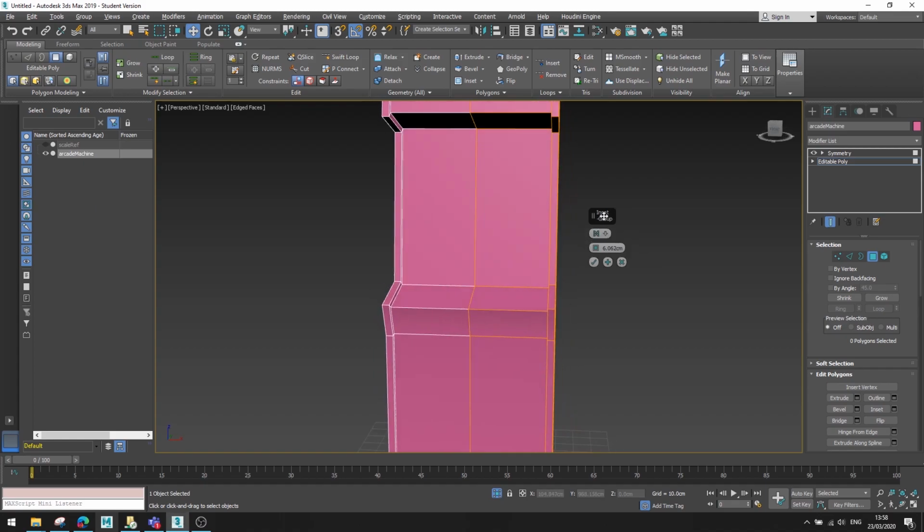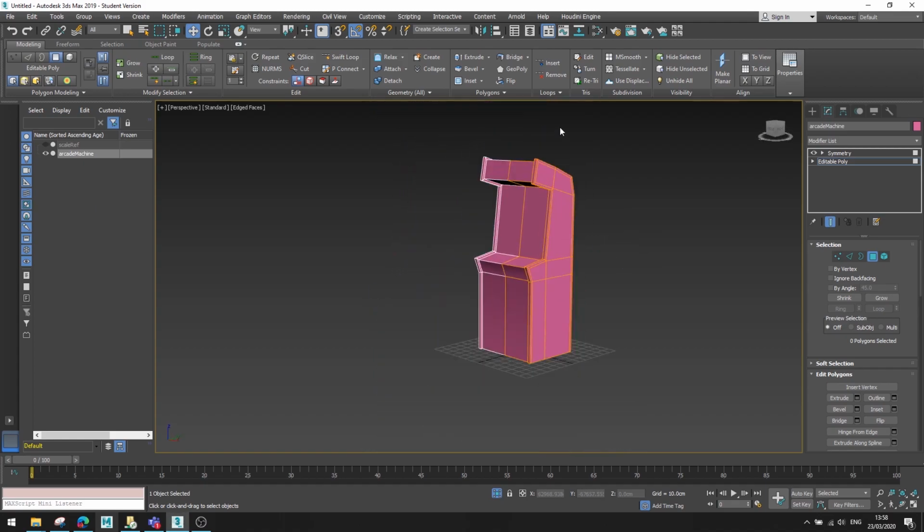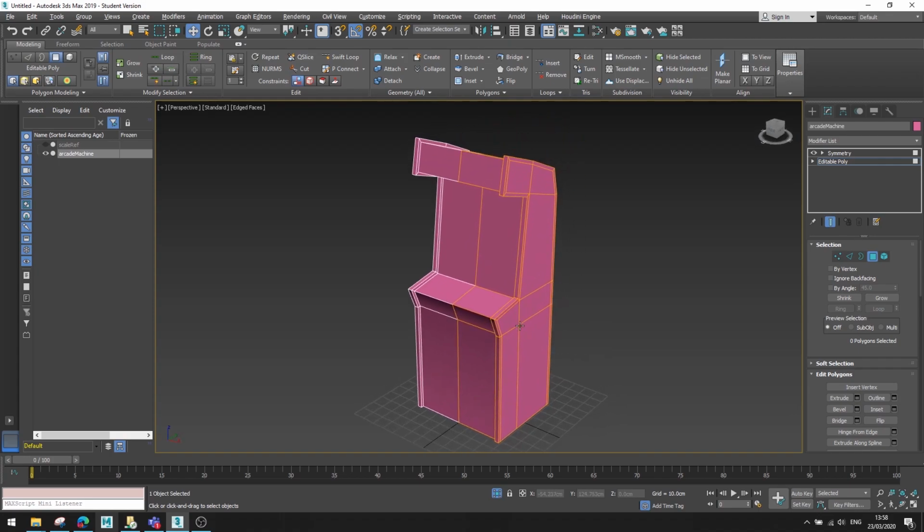So what we'll need to do before we do the inset is flatten down our symmetry so that we are resulting with one object again. Now flattening down your symmetry inside of 3ds Max is not the same as flattening in Photoshop. We can always recut it back in half and reapply stuff. For now it's just so that we can use the tools the way that we want to use them.